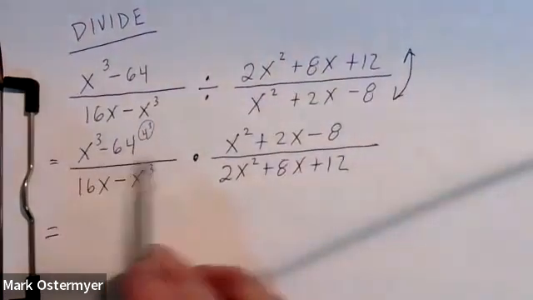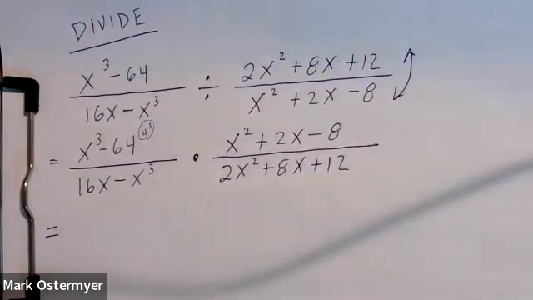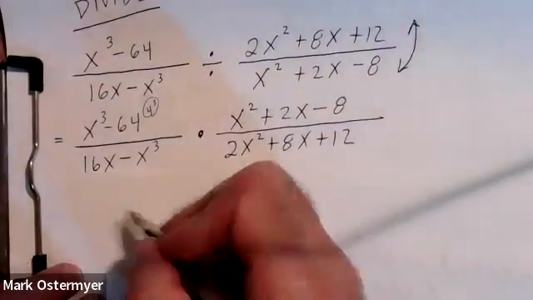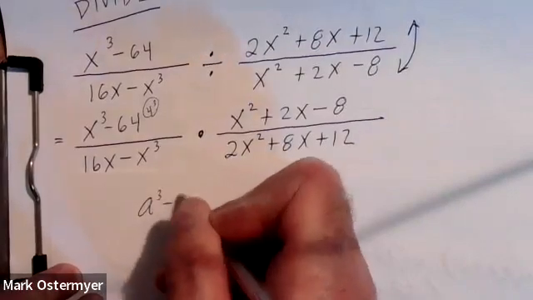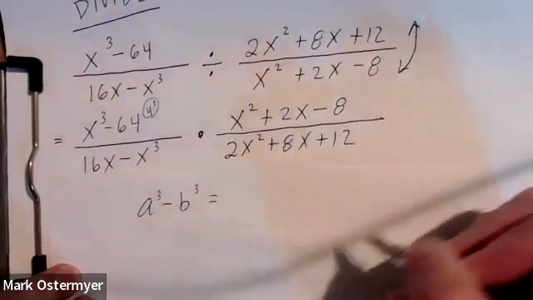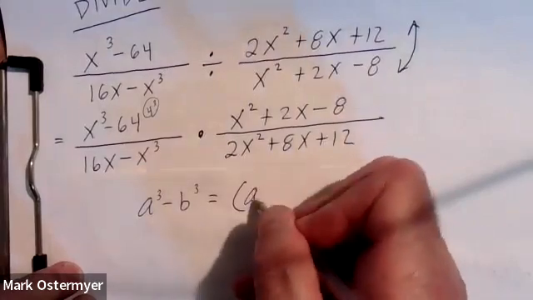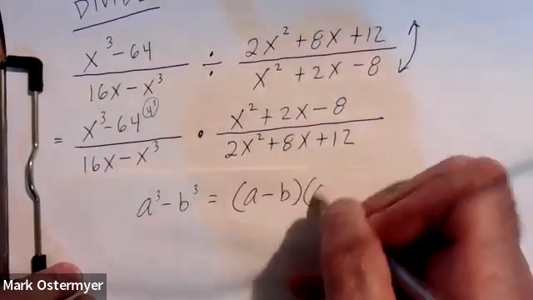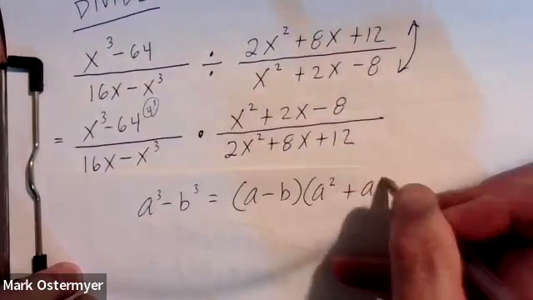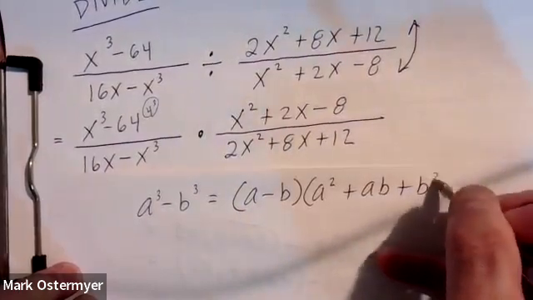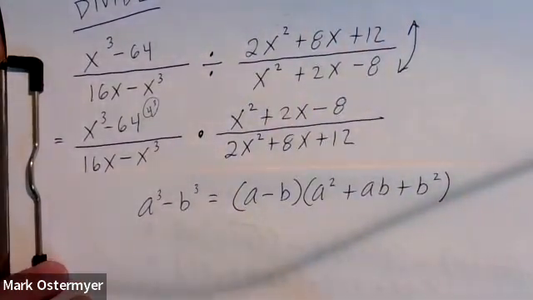But do we remember how to factor the difference of cubes? That's what it's coming down to now. Do we remember that pattern, ladies and gentlemen? In general, if you've got a cubed minus b cubed, you remember how the difference of cubes factors? A minus b times a squared plus ab plus b squared. So that's how the difference of cubes factors. That's a worthwhile pattern to memorize.